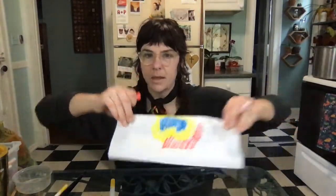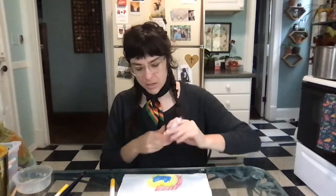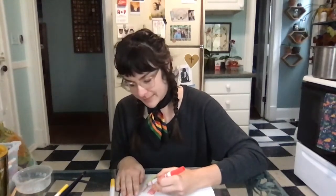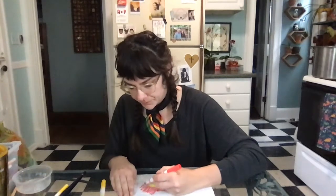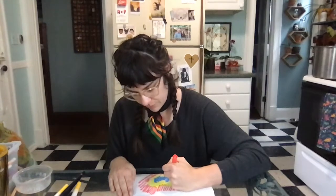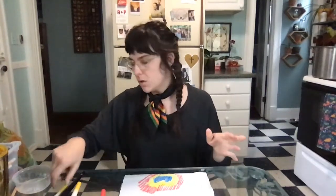This is the way that I make patterns, especially because I know that they're going to get blended later. Do you know what blended means? It means we're going to mix them together. So sort of like when we're mixing paint or when you're cooking, we're blending things together to make something new. So because that's what we're doing here, I don't have to be super careful with my colors and filling in all the holes.